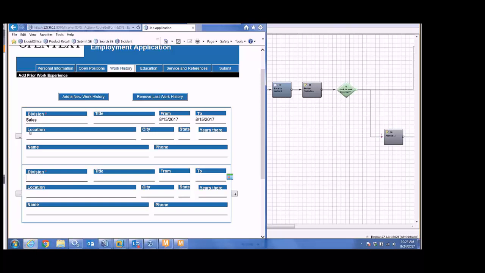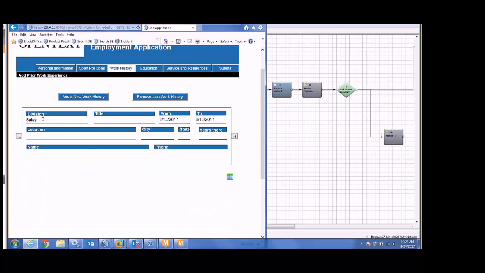As a form designer, I just have to create this set of information once, and then I can dictate how many times I'm going to let this information get repeated by the end user. So I'm just going to put in one work history. Again, that's our dynamic table capability.